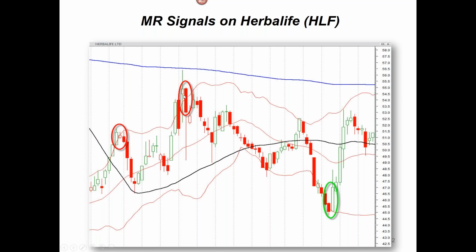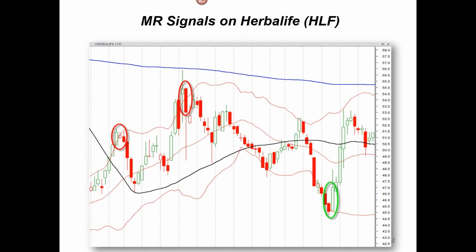You can see, for example, if you went short up here, you could have covered half of your shares here at the 20 and then held the other half and covered them down here at the lower Bollinger Band. And that's a nice way of playing these kinds of trades. Bank half at the mean, which is your initial target and the one that you're most often going to get, and then bank the rest only when it hits the lower Bollinger Band.